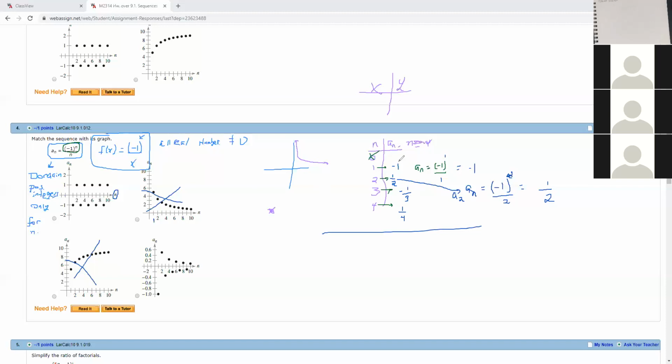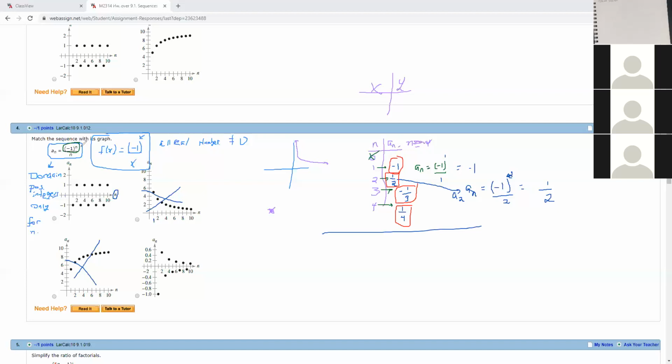So notice these terms are alternating from negative to positive to negative to positive. And that's because of this -1 to the nth power. So we'll see that a lot throughout the chapter. And that's like a giveaway to tell us, oh, this makes these terms potentially alternating. In most cases, they alternate. There are some other strange possibilities, but by and large, they alternate.